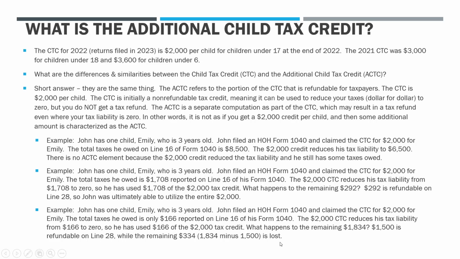So I hope that was helpful. Again, the additional child tax credit, don't think of it as a separate one, right? It is a component piece of the child tax credit. Depending on your taxpayer situation, it might apply to you in some respect or not at all. And you could see through these 3 examples here, in the first one, it didn't apply at all because he still had some taxes owed, but in the other 2, it was an issue, right? In the example in the middle, John was able to get the full thing back, versus in the very last example, given his income level, he was not able to leverage the full $2,000 credit.